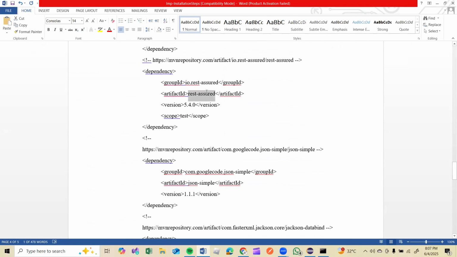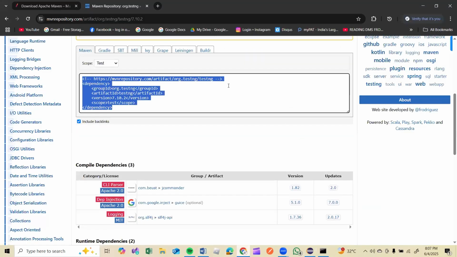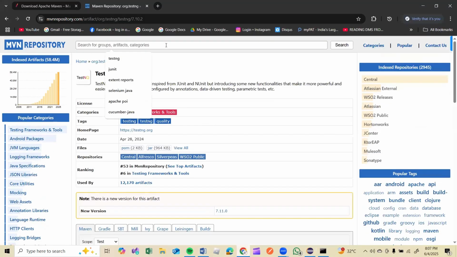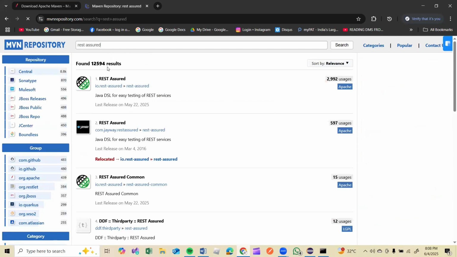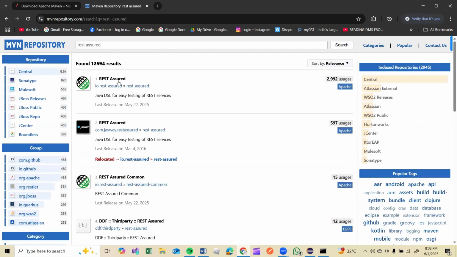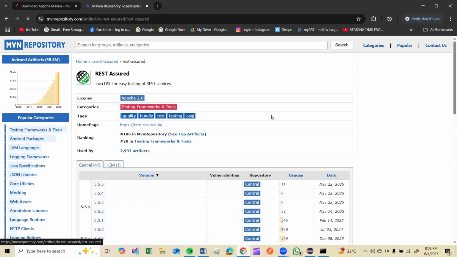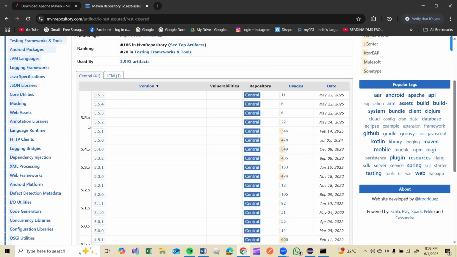Just search in the Maven repository, REST Assured. Just click on this. There are different versions, but this version has more users, so we can use this 5.5.